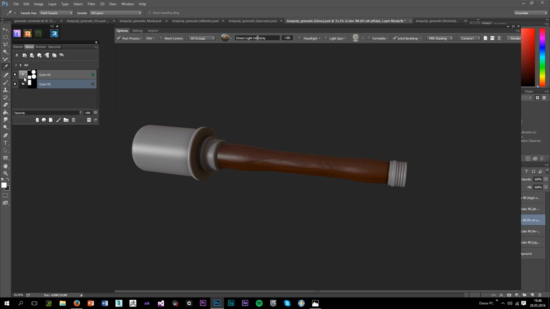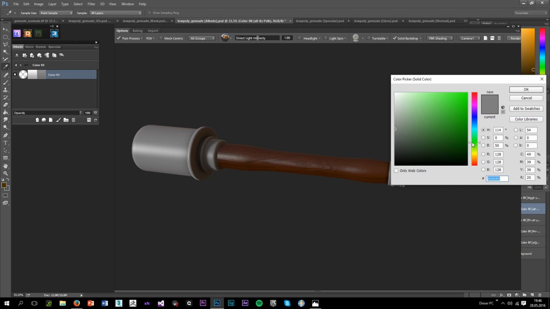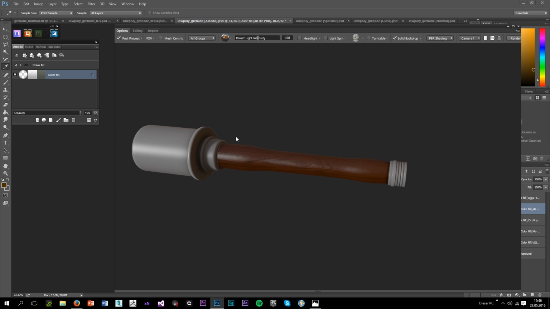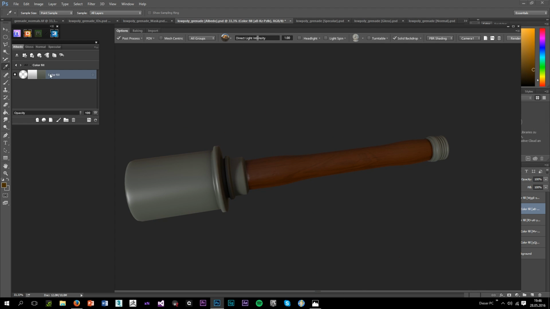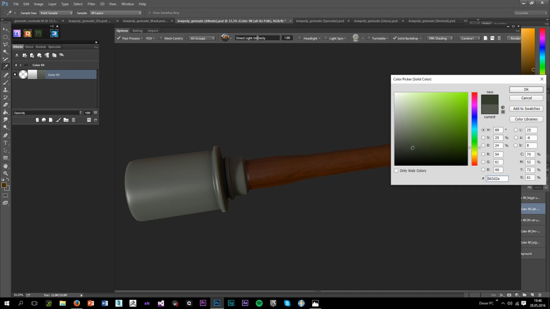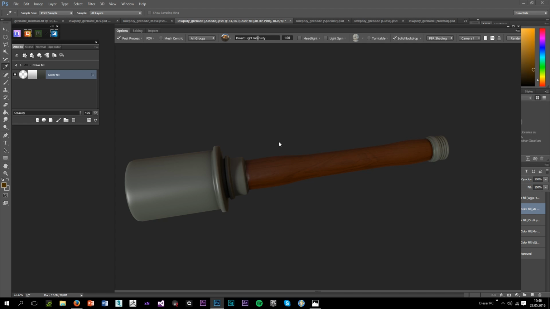and now it's time for metal. So the metal is going to be some type of greenish metal. So some references are actually very desaturated. So I'm just playing around with some colors.